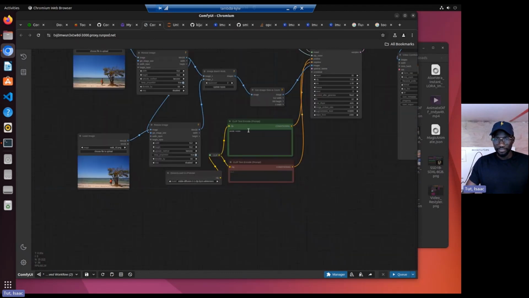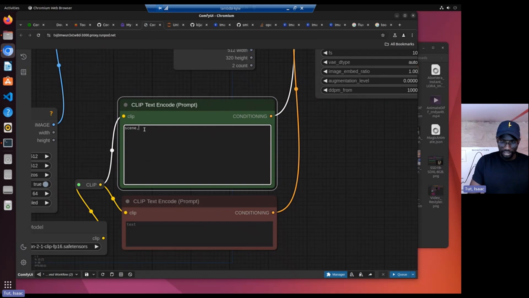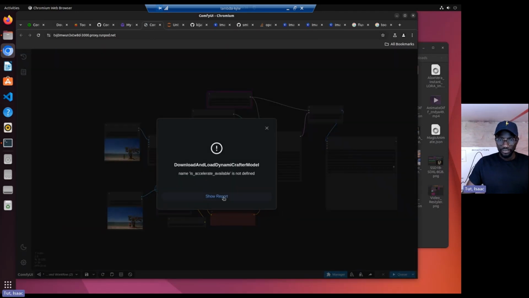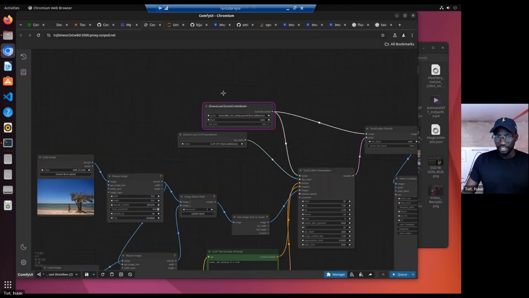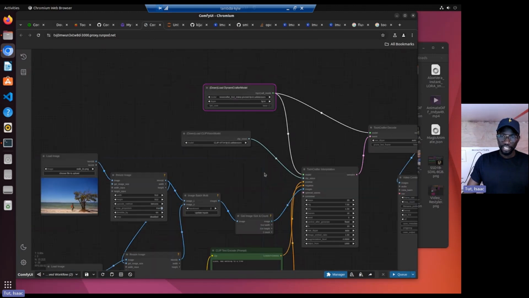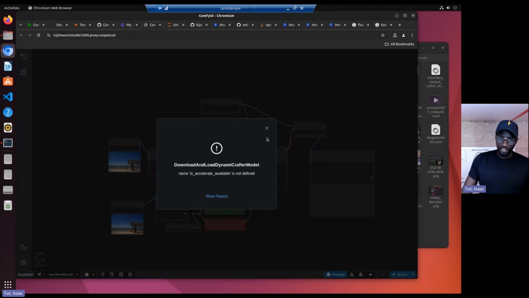So we can just say scene. Let me zoom in here so you guys can see what I'm typing. Scene, man walking through a tree. Leave it, and we're gonna run Q. Oops, we've already got our first error. And that is because this thing is trying to run accelerate, which helps speed things up. And I think we might need to actually go and install it.